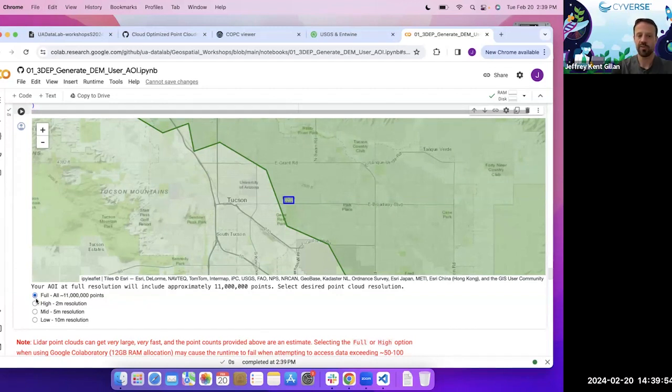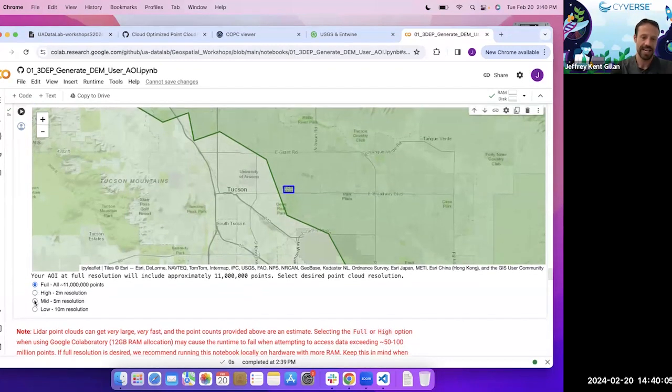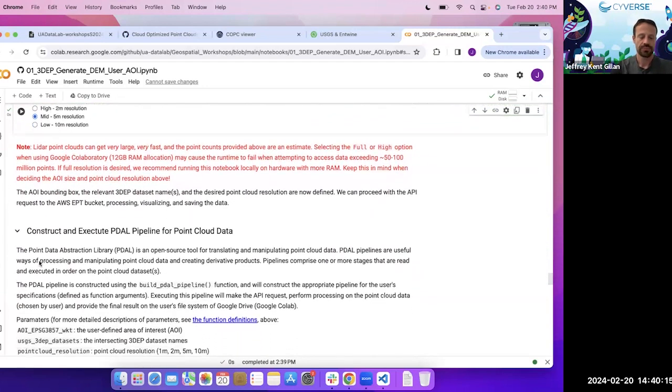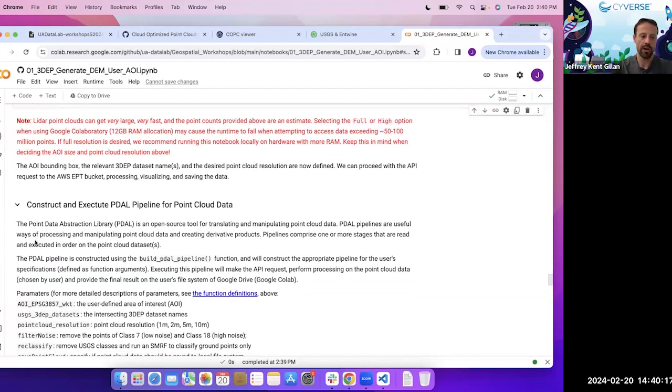So if I get full resolution, that's 11 million points just in that little area of Elcon Mall. That might crash my Colabs. And so I'm gonna do mid. I don't know how many points that is, but it should be okay. So all I did is click the radio button for mid. Okay, so now I know where I want it and what resolution I want it.